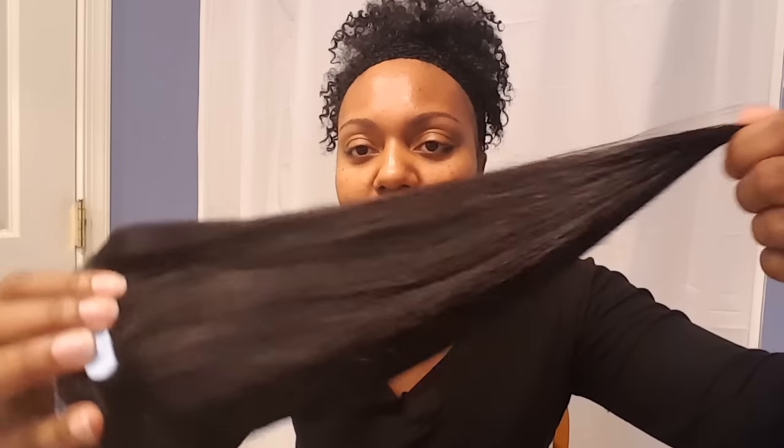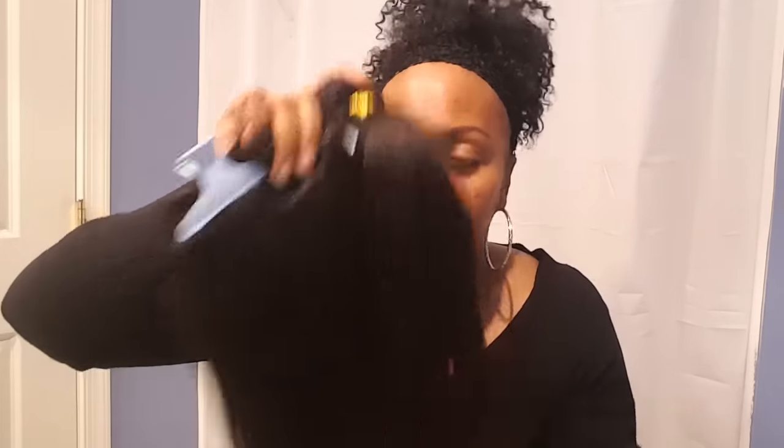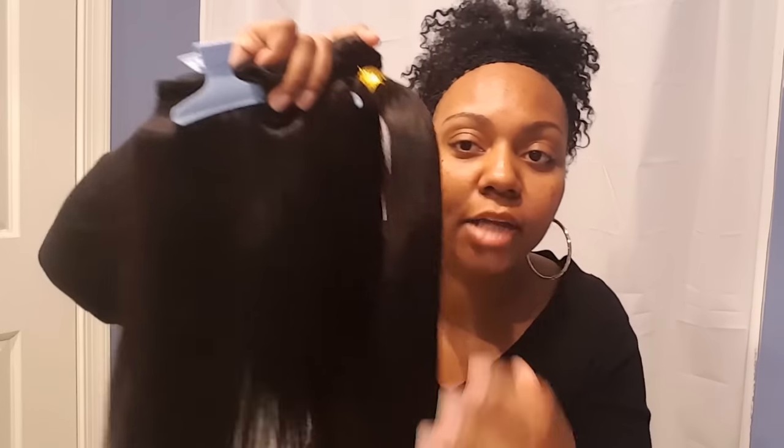I did it last night, let it sit, and that's what it ended up looking like — it still looks good. You know how some hair you get might look a little funny after you wash it, or change the texture or feel? This feels the same, looks the same. I'll put this up against it — can't see a big difference. Looks the same to me, still smells fresh on both of them.